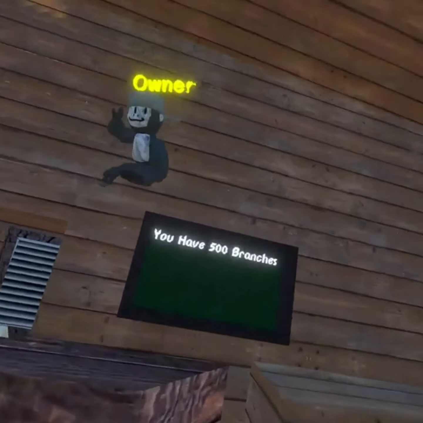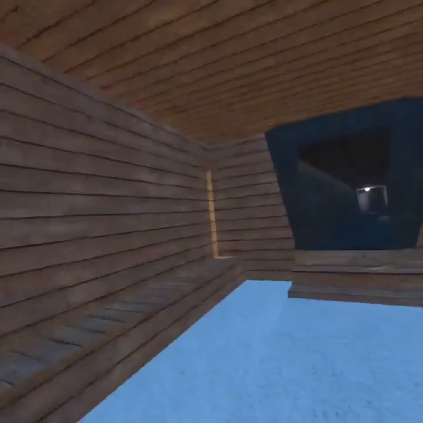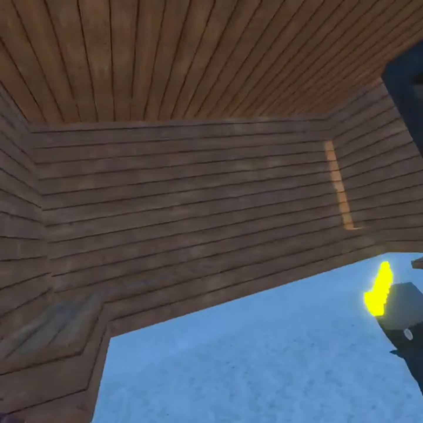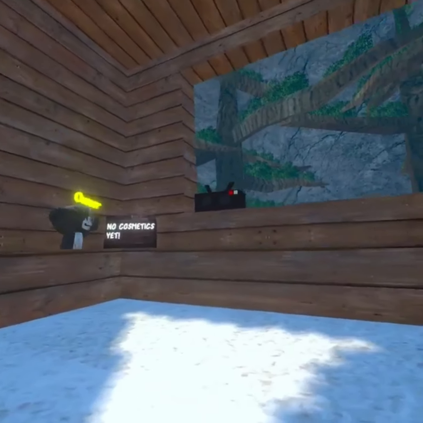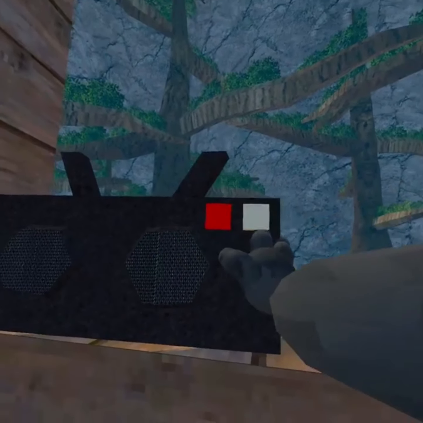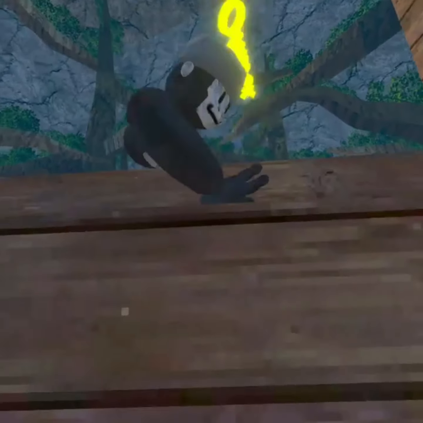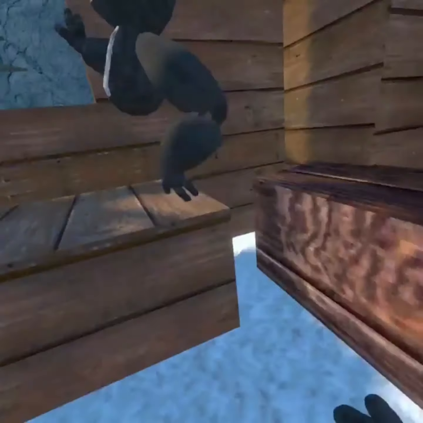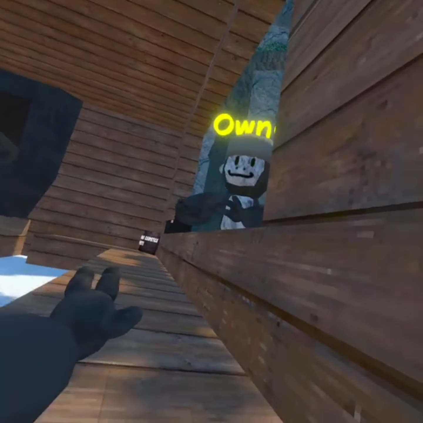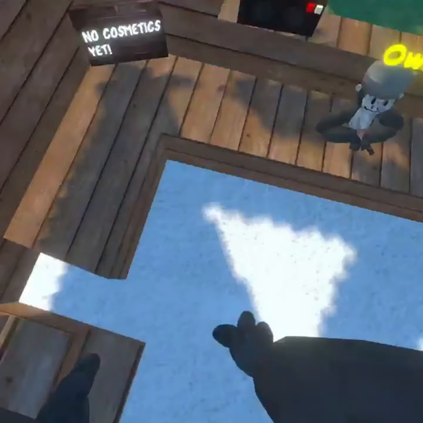It'll be hilarious if you just touch him and he just turns ragdoll and flies over. That would be cool. You can see we have 500 branches. You start off with 500. And there are no cosmetics yet, but there will be cosmetics soon, right? Yeah, first there's going to be a chef hat, then a sun hat, then a top hat, banana holdable, candy cane holdable, and maybe a helmet. It might even be more cosmetics than that. Maybe so many cosmetics.